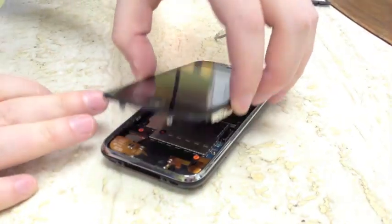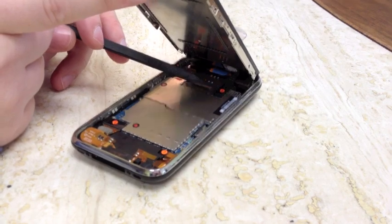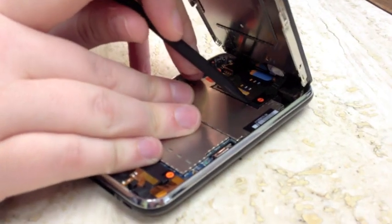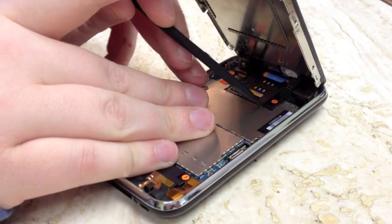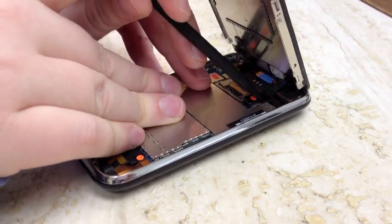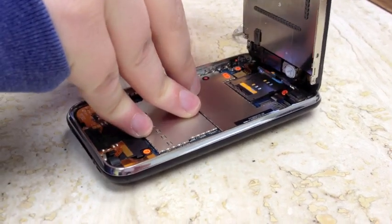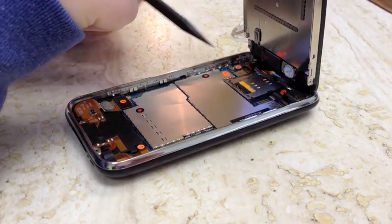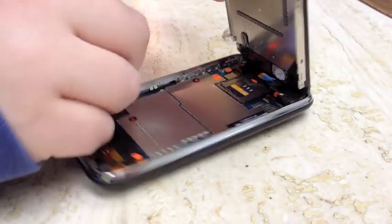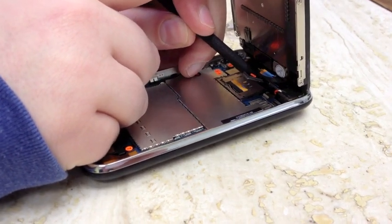Open up the phone and you're going to see that there are three cables up here. We've looked at this for a screen replacement and for a battery replacement already, so if you're not familiar with this, you can check those out as well. What we're going to do first is pop up this number 2 cable, then pop up number 1. Underneath here you've got one more cable labeled number 3 — this one's a little trickier, it's got a clip, so you're going to need to pop up this clip first, then this cable will back right out.